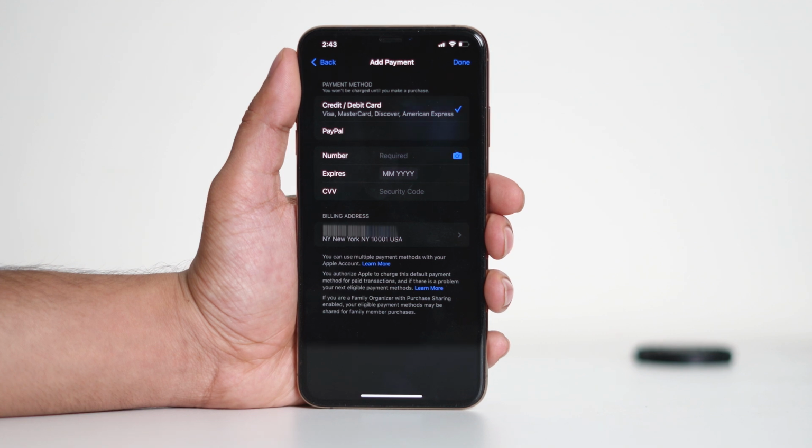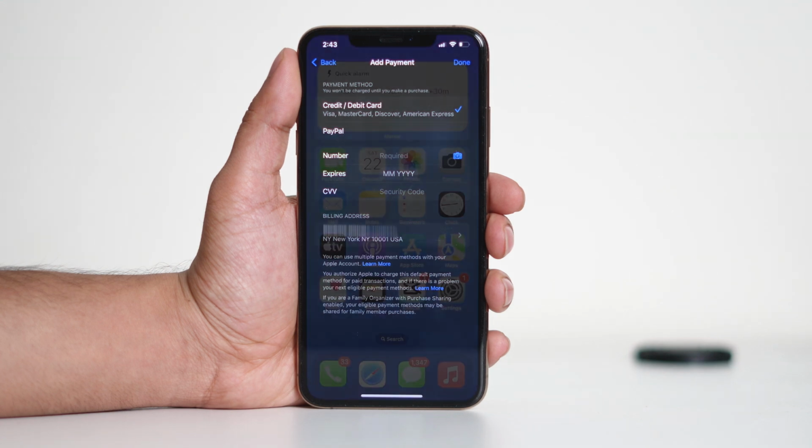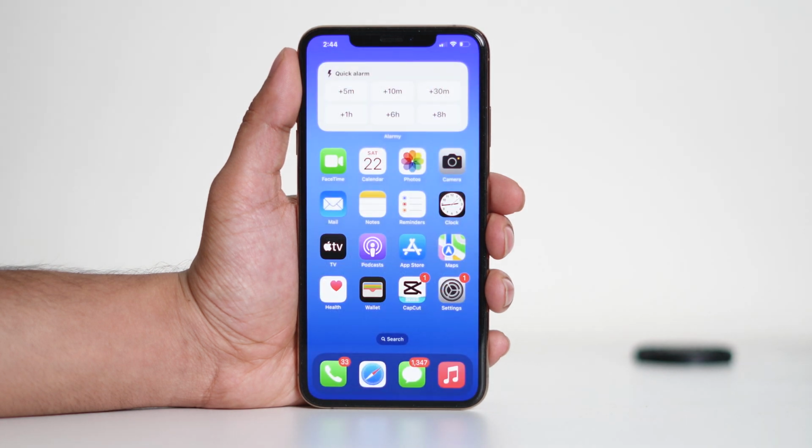If your goal was simply to update or change your credit or debit card details, you can now add a new payment method without any issues right from here. And that's it. If you followed these steps, you should now be able to remove your payment method from your iPhone without any problems. Remember, the key steps are canceling all active subscriptions and downgrading iCloud storage. Those are the most common reasons why people can't remove their payment method.